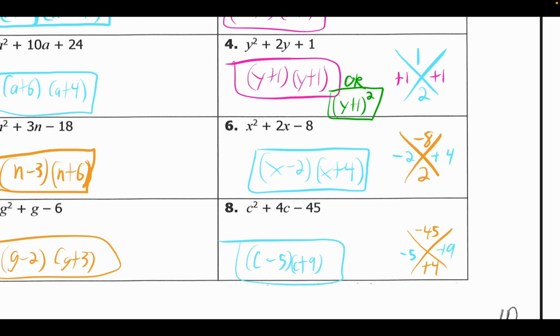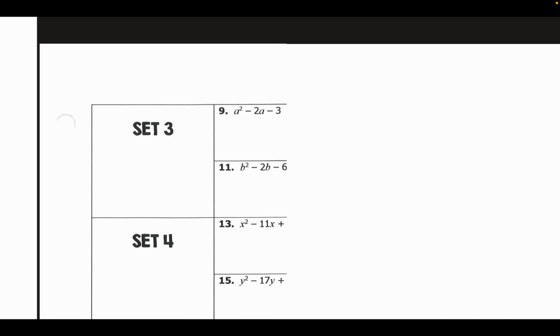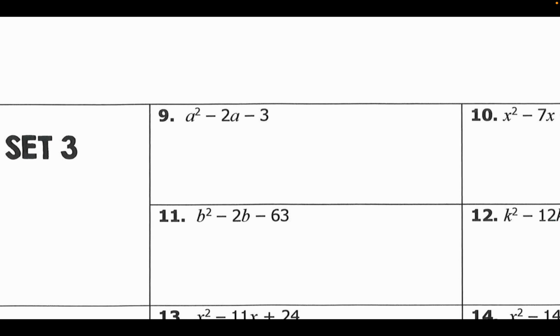Moving on to the next page, we move into a new set of problems where both the b and c term are negative. So as I make the x here, I have negative 3 on top and negative 2 on the bottom. So my side numbers are still going to be one negative, one positive. This time it'll be negative 3 and positive 1, so the bigger number is negative, so that way they add up to a negative number. So my factors are going to be a minus 3 and a plus 1.